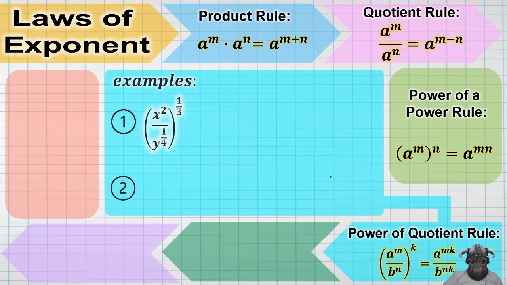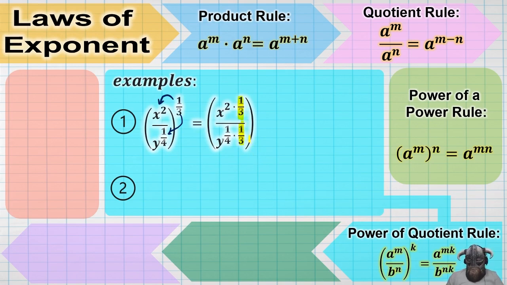So, let's try to have some examples having this power of a quotient rule, pero ang exponent natin ay rational. Now, we have x raised to 2 all over y raised to 1/4, quantity raised to 1/3. So, ganun pa rin yung gagawin natin na process. We just need to distribute 1/3 to this 2, and then si 1/3 multiply din natin kay 1/4 sa denominator's exponent. So, we have x raised to 2 times 1/3 all over y raised to 1/4 times 1/3. Ito yung ating exponent na 1/3, dinistribute siya dun sa taas na exponent tsaka dun sa baba na exponent.